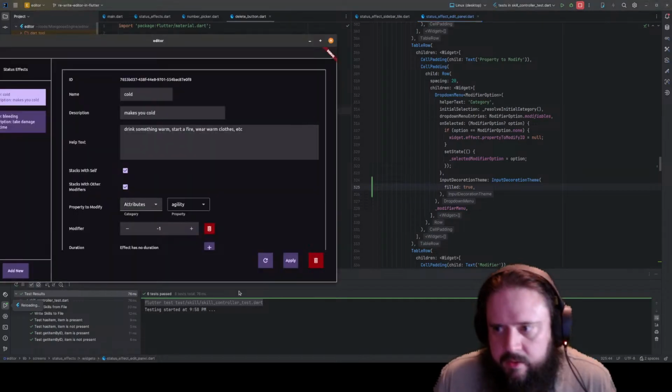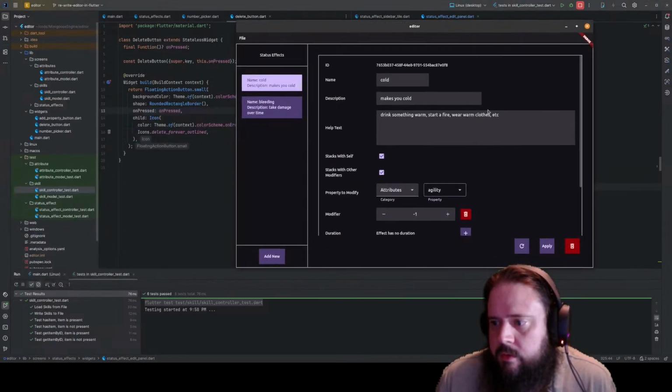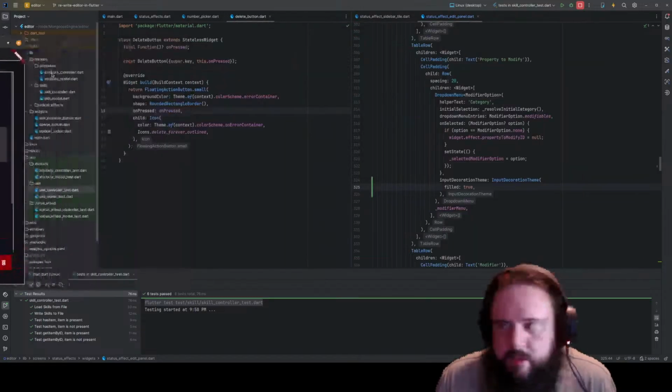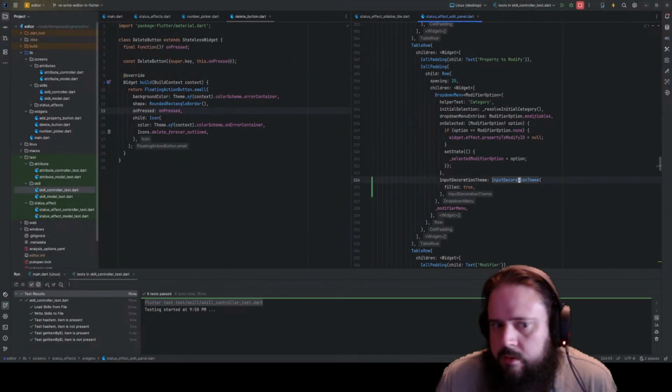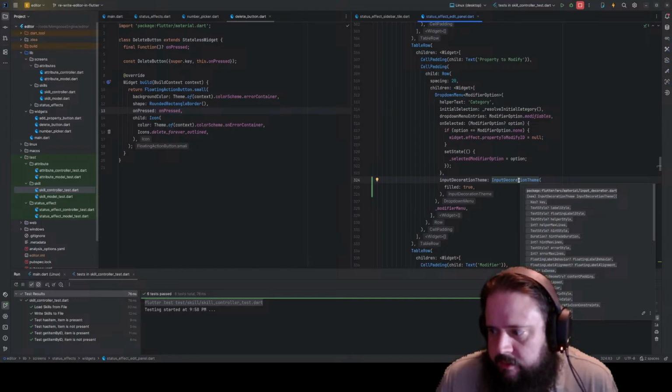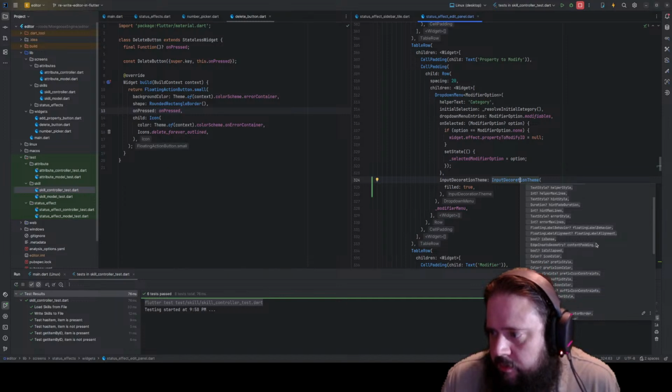What does that give me? Okay, that's closer. What does it look like? I'd like to square them up to match the other things. Input decoration theme.